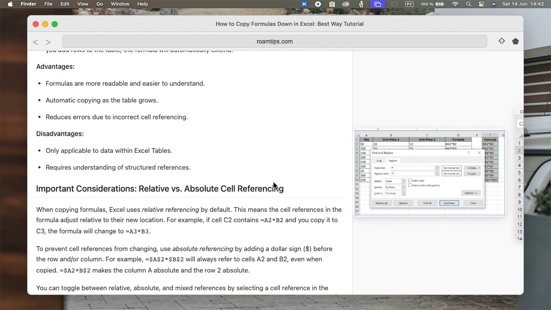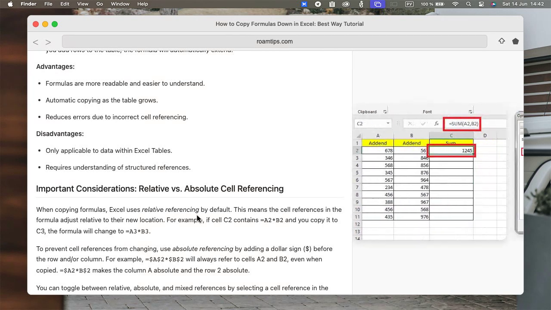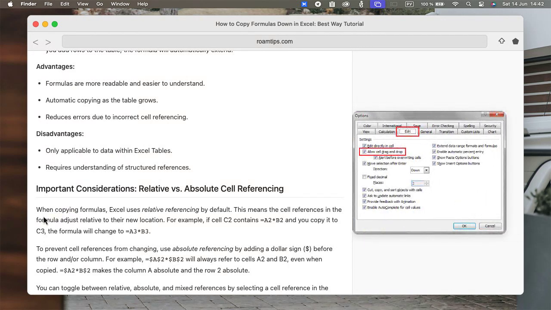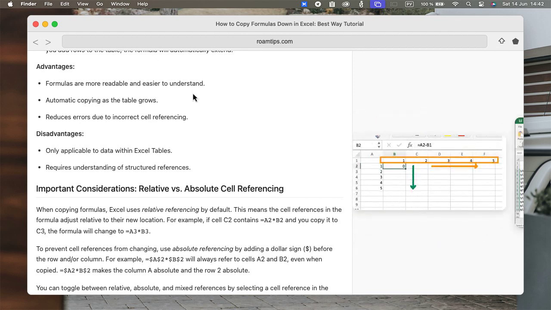Choosing the right method. So which method is the best? Drag and drop is good for small ranges when you can see the end. Double-click is excellent when you have data in an adjacent column. Ctrl+D is perfect when you know exactly how many rows to fill. Ctrl+Enter is useful for non-contiguous selections or specific sets of cells. Copy and paste is a versatile option for various situations. Experiment with these methods and find the ones that work best for you and your workflow.